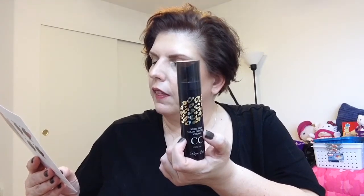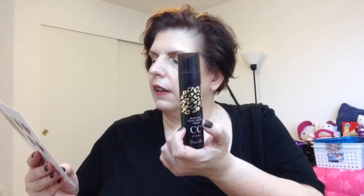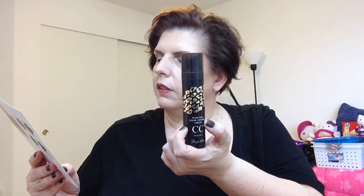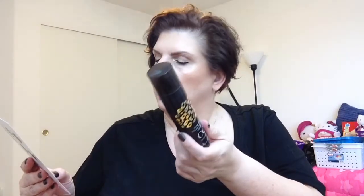It makes the skin look healthy and comfortable as you receive skin care, since it contains skin-friendly ingredients including hyaluronic acid, vitamin E, collagen, almond oil, argan oil, and jojoba oil. It protects the skin from UV rays, which cause photoaging, and makes dull skin clean and clear. And it just says apply to the skin and dab along skin texture.